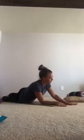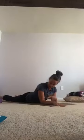From here, if you're on your hands and knees, we're going to shift forward, bend the elbows, and come into Sphinx pose. So if you're at the wall or whatever you were doing to stand up to hold on to, go ahead and make your way down onto your mat, onto your belly. And we're going to take the arms out. It's like they're making an L, right? So the arms have this nice L. My elbow is underneath my shoulder. My hands are spread wide, and they're actively pressing into the mat.